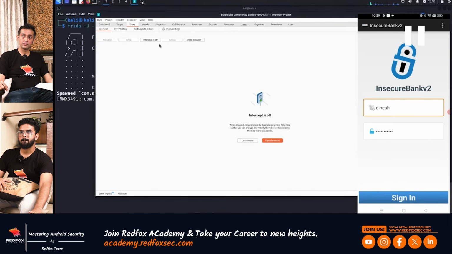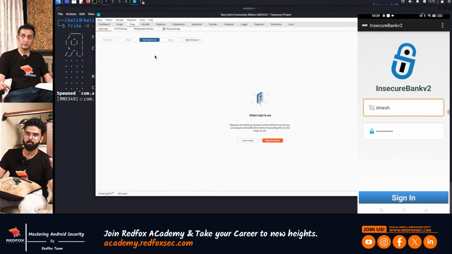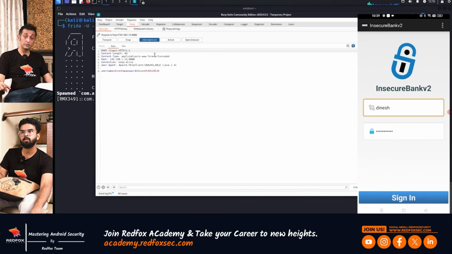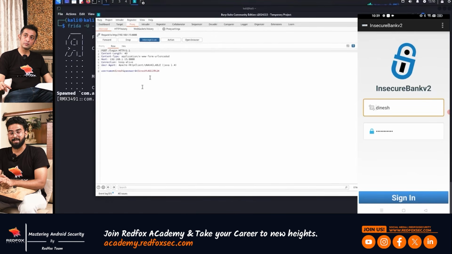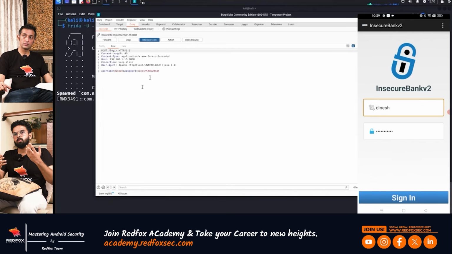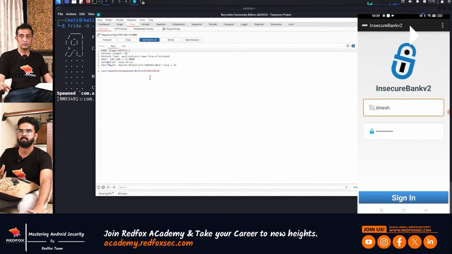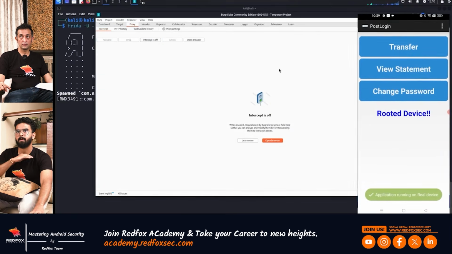So we go to Burp Suite, and now we'll try to intercept the traffic, because Frida did the work of bypassing the SSL pinning implemented by the developers. The second thing, which was the main purpose, was to intercept the traffic. If you click on the login button and intercept it using Burp Suite, you can see the username and the password. I would like to repeat this, because when you are a consumer doing this on your phone, you don't actually know what is happening in the network request. As you can see, the data is in plain text here. That was our first check that our SSL pinning bypass is working.